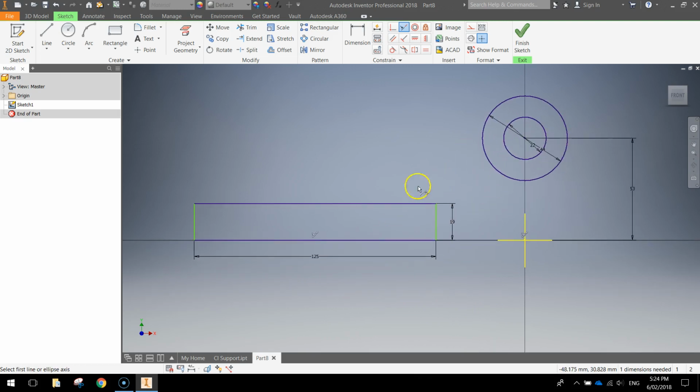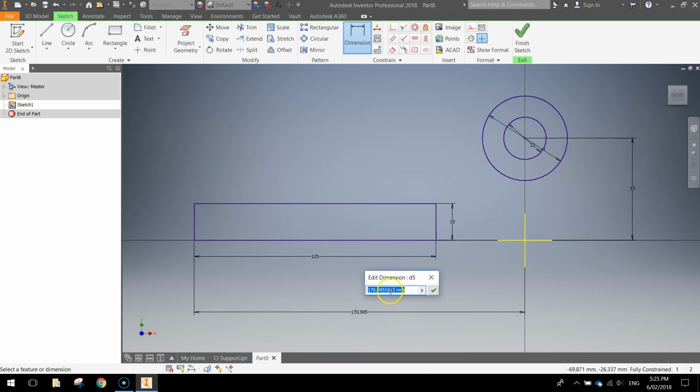Final thing we need to do to this rectangle is get it right on this center line. So you've got the midpoint of this rectangle sitting on the center of this y-axis here. So a quick way to do that is grab your Dimension tool and just dimension this left edge of the rectangle and our center line here, this y-axis. And basically we want half of the rectangle on one side of the axis and half of our rectangle on the other side of the axis.